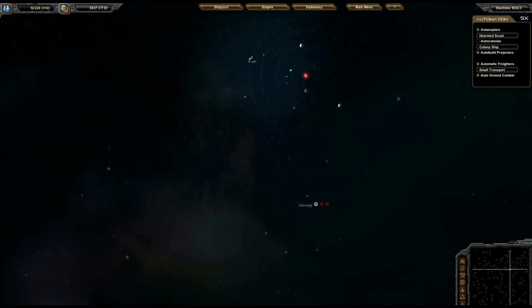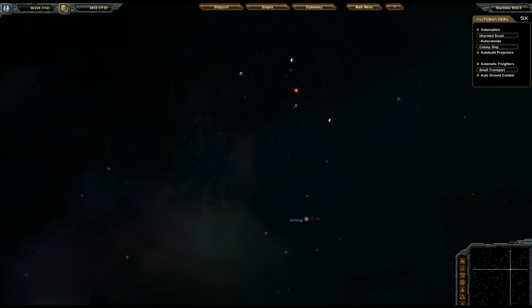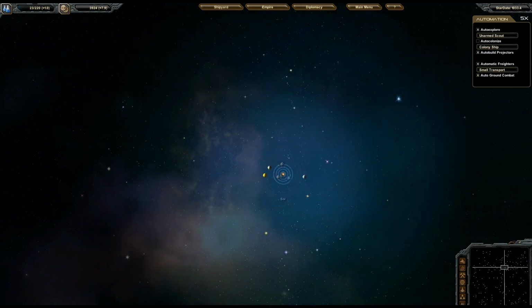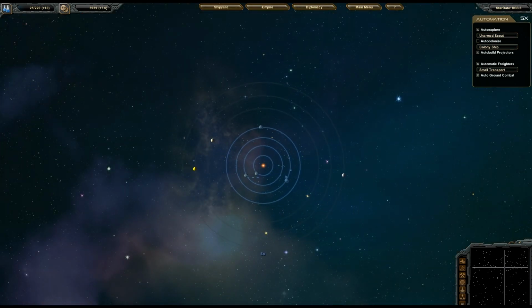Oh, this guy is... oh, I just lost another ship. That sucks. Yeah, that will happen. The scouts aren't particularly well defended. Yeah. Do they auto build?